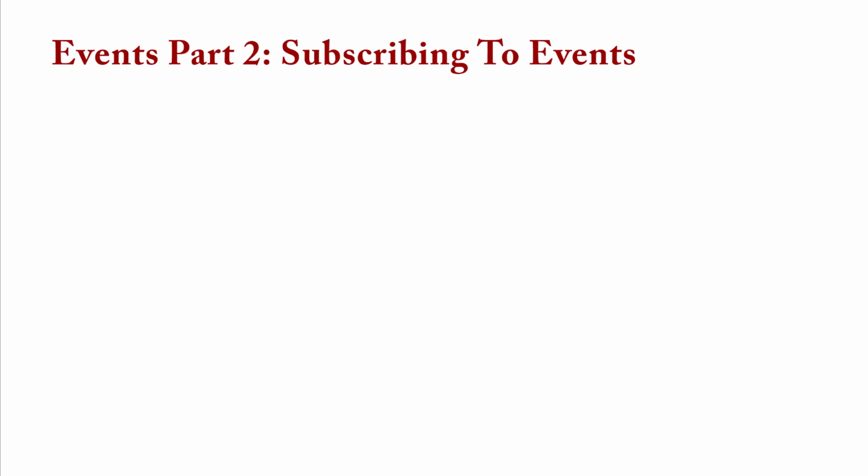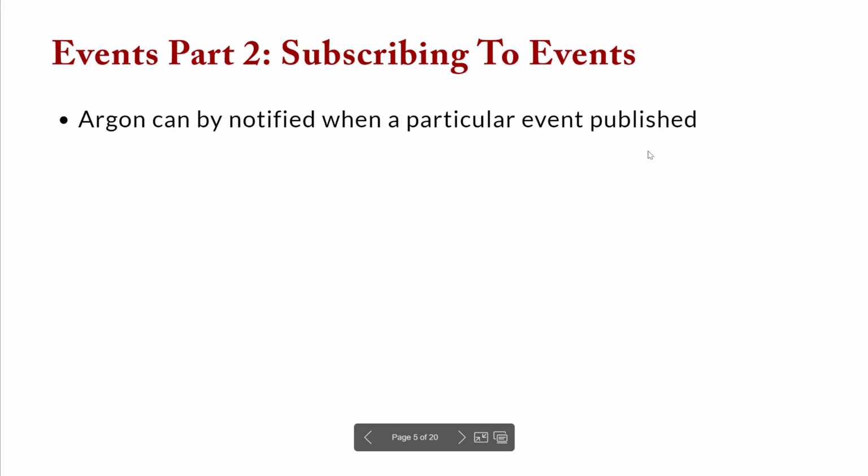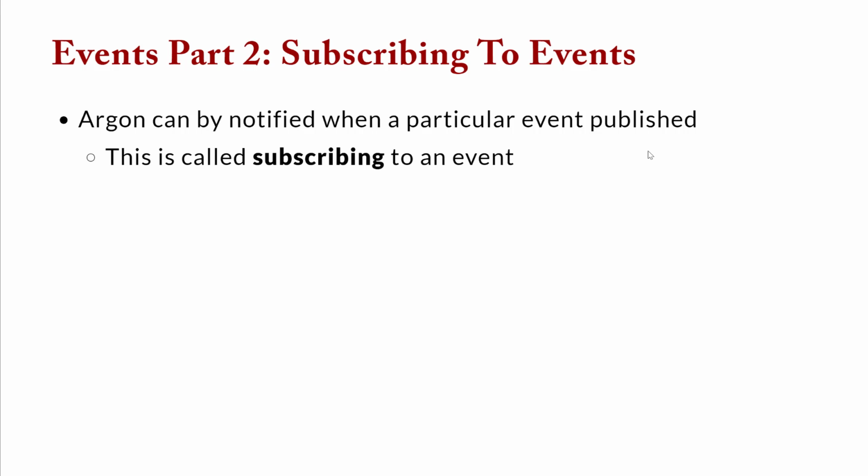Okay, so now we get to complete the circle of subscribing to events that have been published. What happens is there's the ability for the Argon to be notified whenever a particular event is published. We call this subscribing, and this is a concept that exists in microcontroller programming with the cloud, but also in mobile app development and pretty much any software development you might use. Some of you may be familiar with it from JavaScript, but the idea of subscribing to an event is very common, especially in mobile or web development.